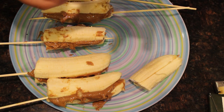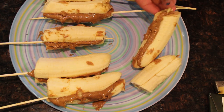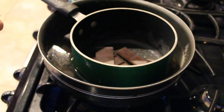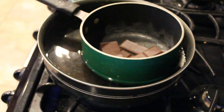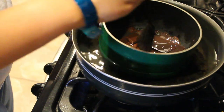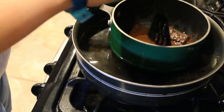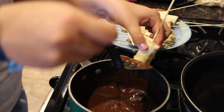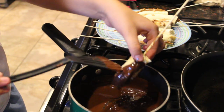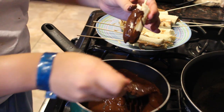Assemble them and put them in the freezer while you wait for the chocolate to melt in a double boiler — that helps them maintain their shape. Add coconut oil to the chocolate so it melts and mixes together smoothly rather than being a hard piece, making it easy to dip. Then just dip them or drizzle the chocolate on with a spoon. The recipe makes eight.